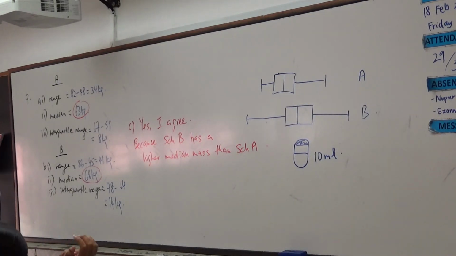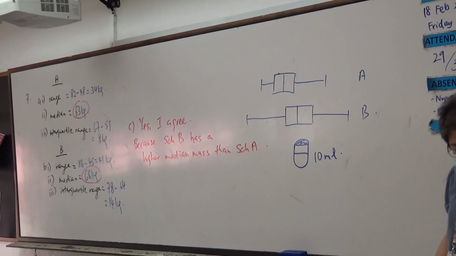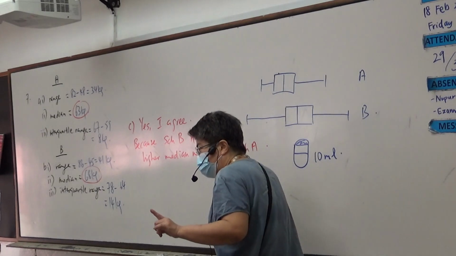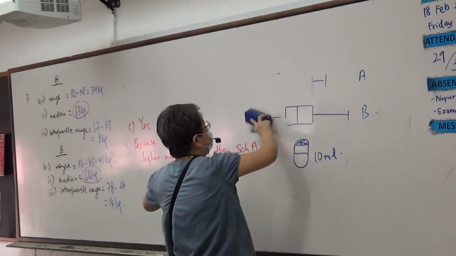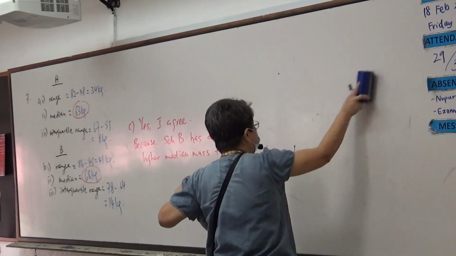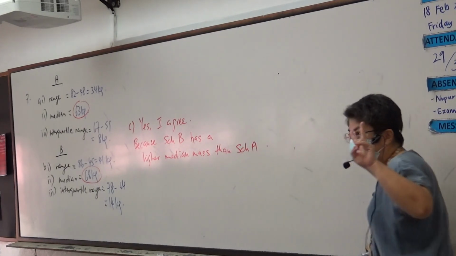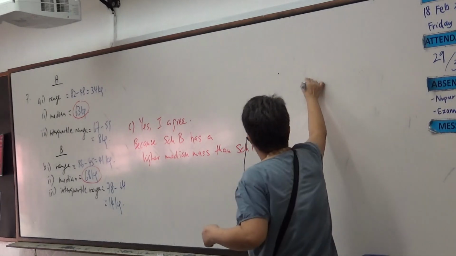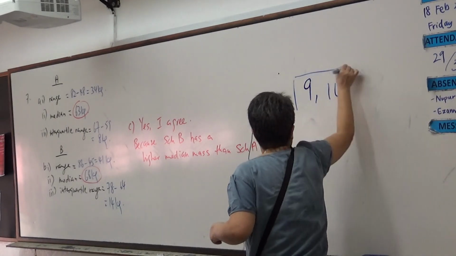Next one. Question number 9. You have 64 adults. They give you the cumulative frequency curve, and then you have the box and whisker diagram for teenagers. You are supposed to compare. Are you all okay? Since I've done a bit already, I will not do the next two for you. You do it yourself. I want just question 9 and question 10.